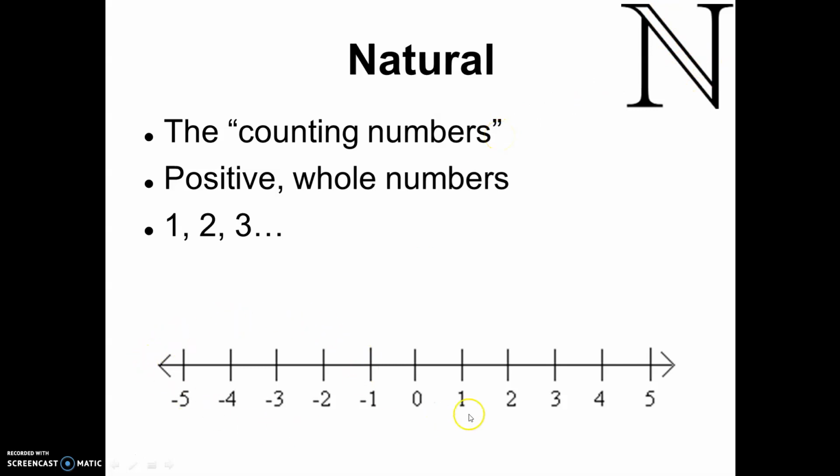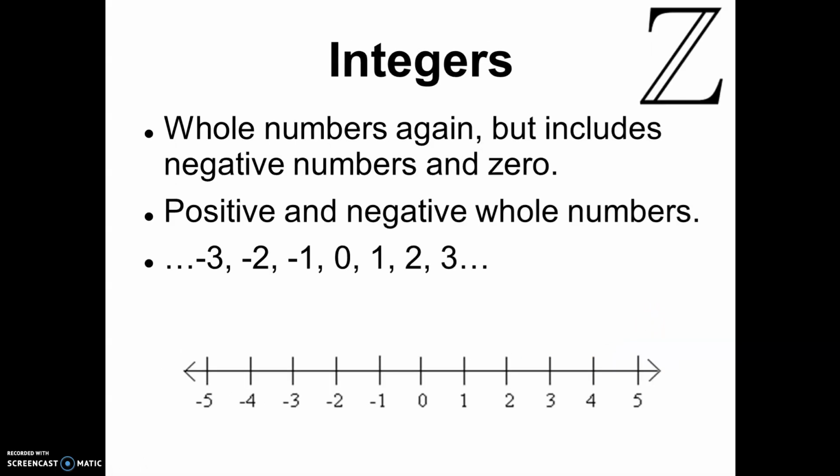You need to be able to put all these on a number line. So if I want to put natural numbers on a number line, I put a dot on 1, 2, 3, 4, 5, and any positive whole numbers that I've got on my number line. It doesn't include 0, doesn't include any negative numbers, doesn't include any fractions or decimals in between the whole numbers. So you just put dots on the positive whole numbers, and that is the natural numbers graphed on a number line.